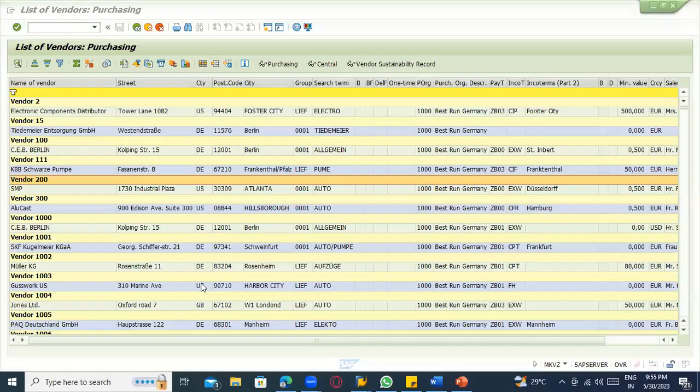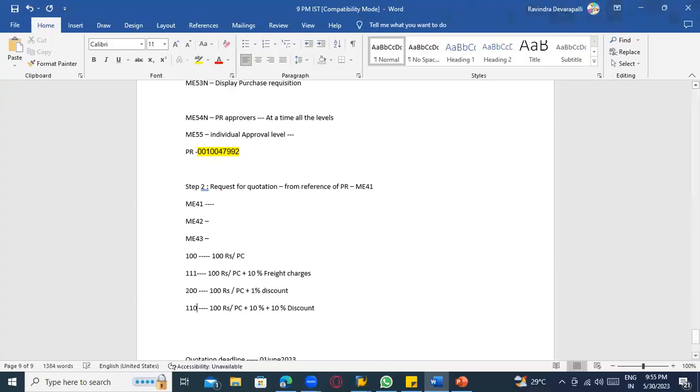This is the vendor code, and here are the different vendors. I just created one for 1000 as well. So I sent this RFQ to the 5 vendors, and I'm expecting the price information from these vendors. Clear?